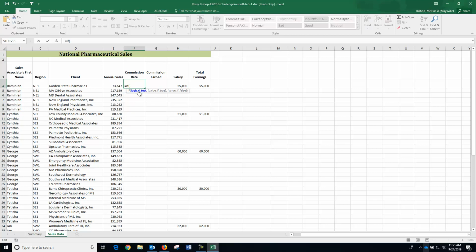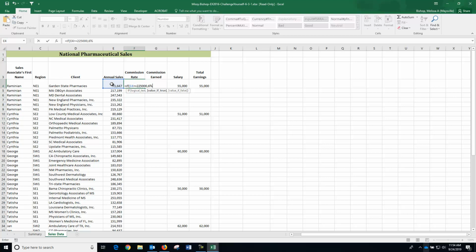So the logical test is cell E4. If $73,647 is, and so for our first value, if it's greater than or equal to $225,000, let's type that in.